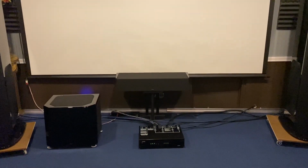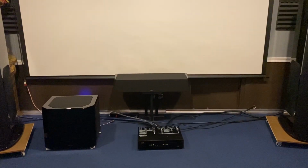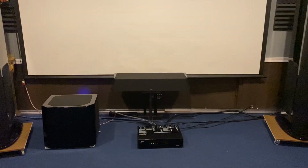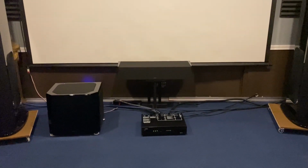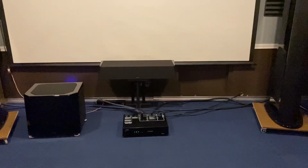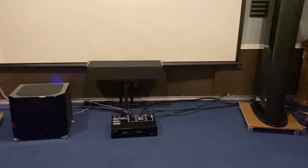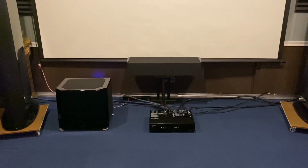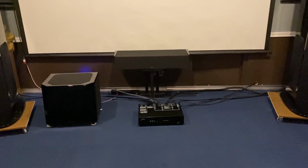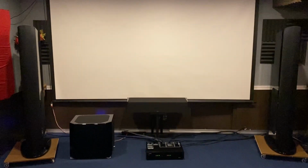Once we get everything up and running, we'll do some sound demos on that center reference in case you're looking to do the upgrade, which I did. I just wanted to clean the front stage up a little bit. If you've seen my videos before, we used to have all of our equipment right up here in the front. Now we moved it over to the rack, which is going to be hidden off to the side. So we even got a little bit more room in our theater room here, which has kind of been the goal.